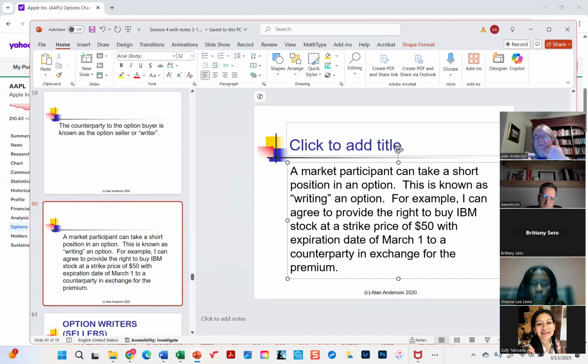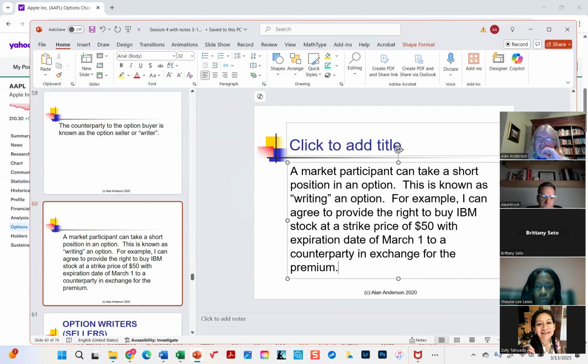So I'm putting myself in the reverse position. Instead of me buying this option and having the right to buy IBM stock, I can do the reverse. I can say, I'm going to collect a premium, and you then have the right to decide if you want to buy IBM stock. And if you decide to buy it, I'm the one who has to deliver it to you. So I can either be the buyer or the seller of these options. Just like with forward contracts, I can be in the position to sell or buy. The same thing is true here.